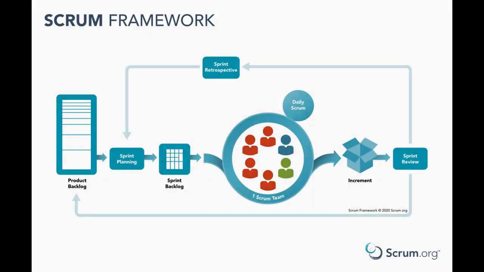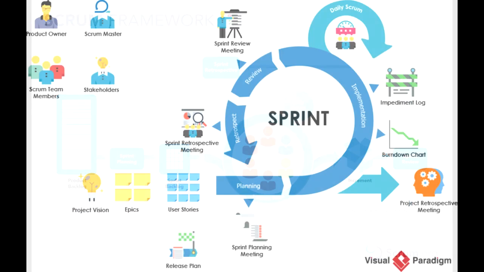When you have broken all these major topics into tasks, everyone works on a task every day, and then you have daily meetings together with the team to discuss if you need any help and how it's going. We also have some leader roles for a Scrum process, which are called a Scrum Master and a Product Owner. The Scrum Master makes sure that everyone works on their tasks, and they also have a big role in the Scrum board, which is basically a whiteboard or a digital whiteboard with post-it notes that represent each task.